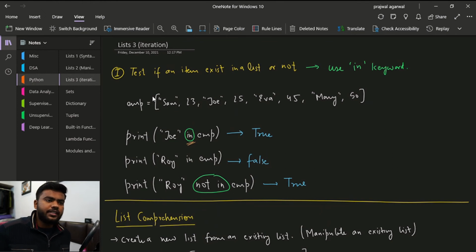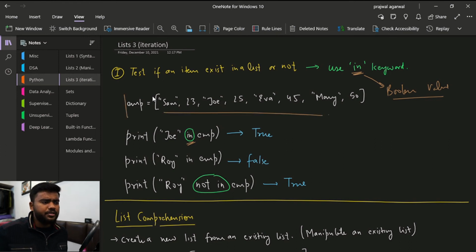The first way to iterate is using the in keyword. The in keyword returns a boolean value, and you use it to check if a certain item is present in the list or not. If you do something like print Joe in employee, the compiler is going to check every element, and if it finds Joe, it is going to return the boolean value true.